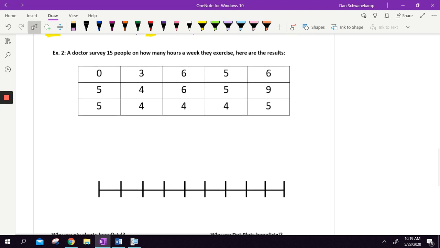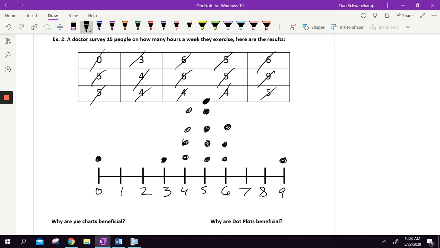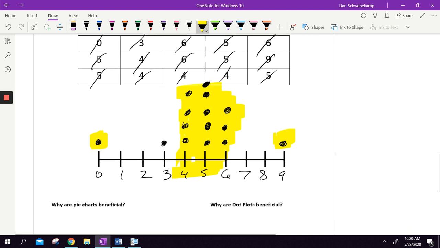A doctor surveys 15 people on how many hours a week they exercise. If we look at this table, we go from 0 to 9. So I made a number line here: 0, 1, 2, 3, 4, 5, 6, 7, 8, 9. And we're just going to mark our dots. So 0, 3, 6, there's another 6 right underneath it, 5, there's another 5 underneath it, there's another 6, 9. Notice how I'm crossing them off. That way I don't jump all over the place. I'd like to keep everything fairly organized. By looking at that really quickly, I can tell which one is the mode, which one happens the most: 5. How many hours a week do most people exercise? Most in that 5 to 6 range. You got one crazy person that does 9, one person who doesn't do it. But you can see really quickly where those trends are happening.